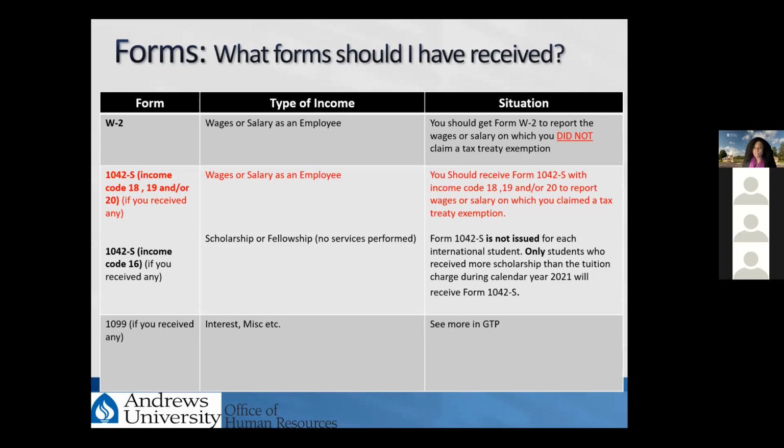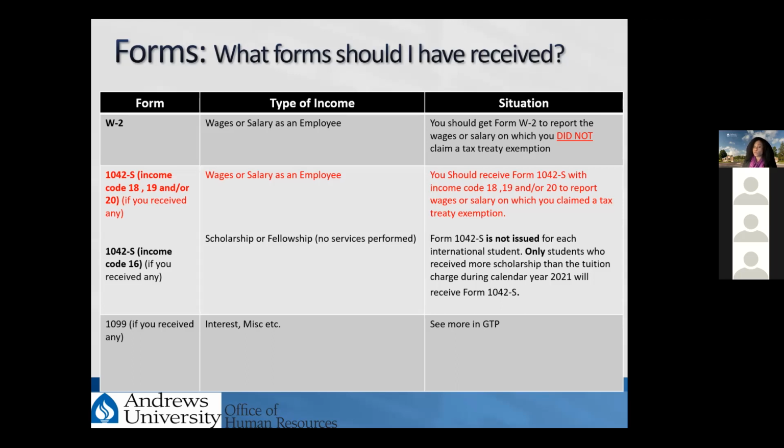And then also some people may have some investments or other things in certain banks, and those people will give you a 1099 form to utilize for your tax filing. So pay attention to that. This 1099 may come through the bank. It will not come from us. So that's something you would want to check on. If you get it, pay attention to it.